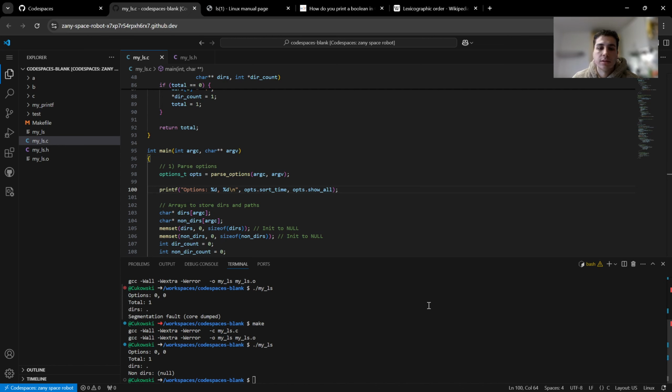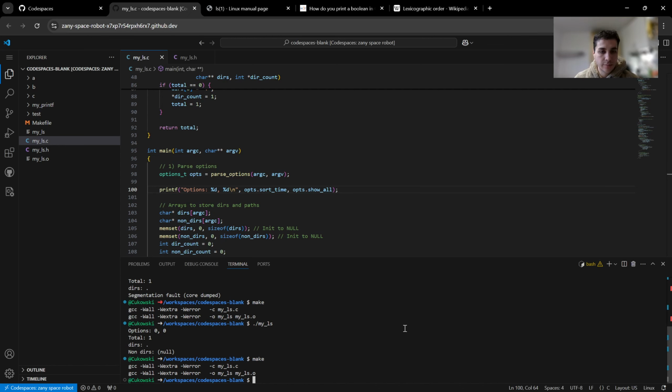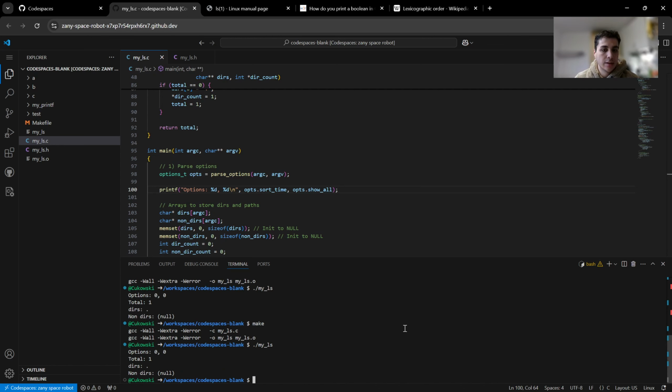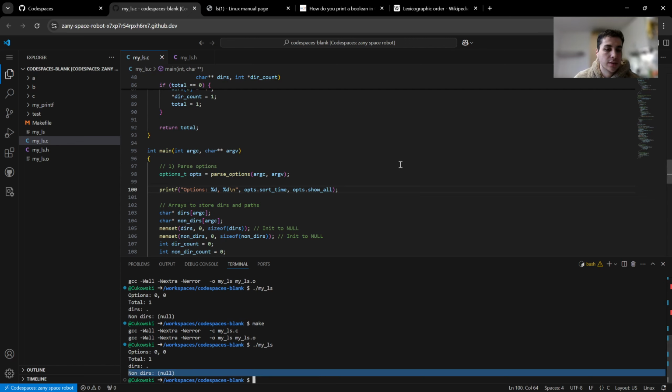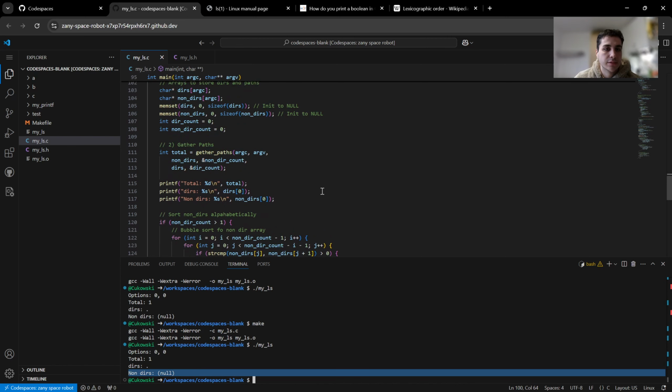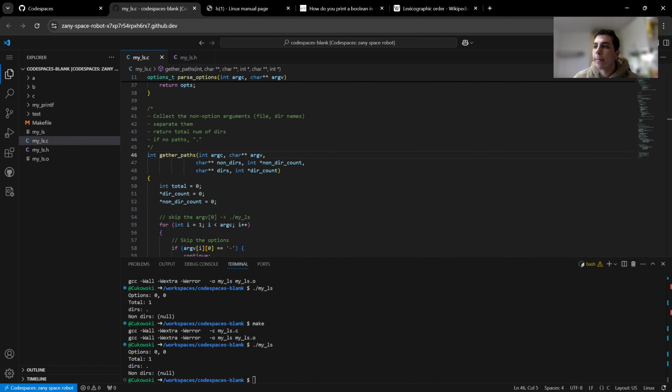And this time when I say make and my ls, yes, it is better. Now I can at least see my directories are null. And let's go back to getter paths.